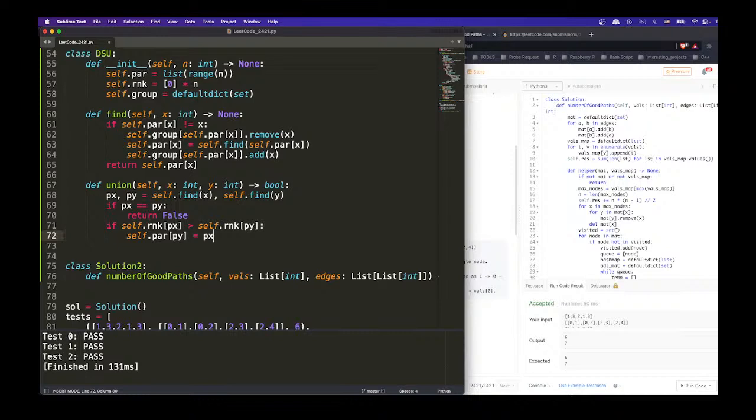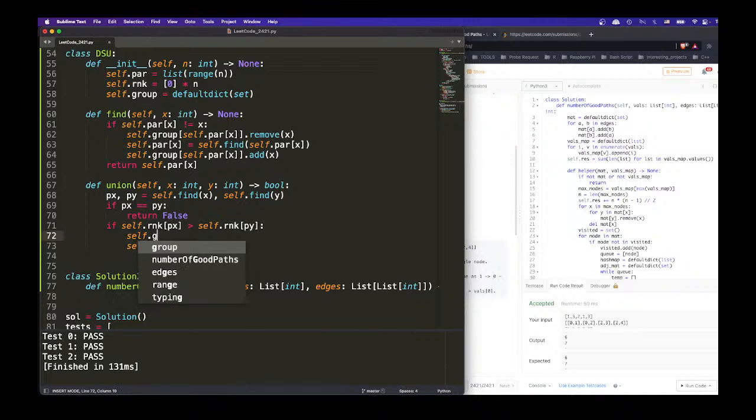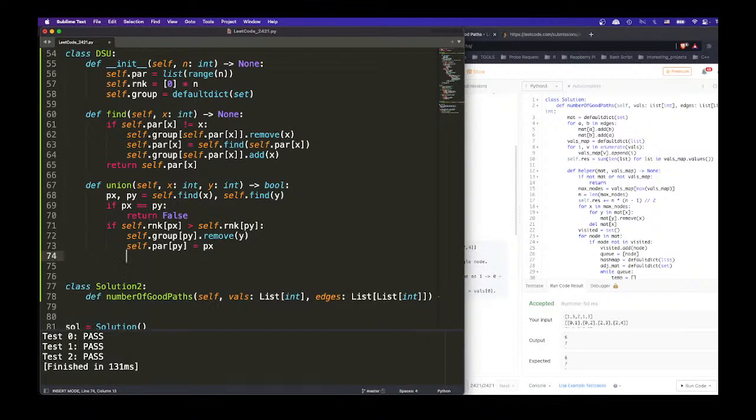So we assign py's parent to be px, right? And when we do this, okay, so right now, y's parent is py, which means it will be reassigned. So x doesn't change, but y needs to change. So we say self.group py.remove y, and we set parent py equals px, right?